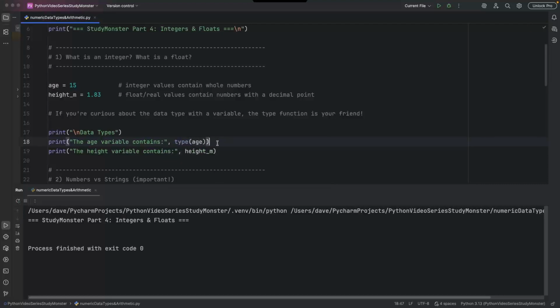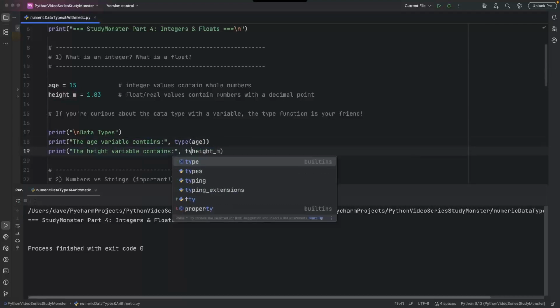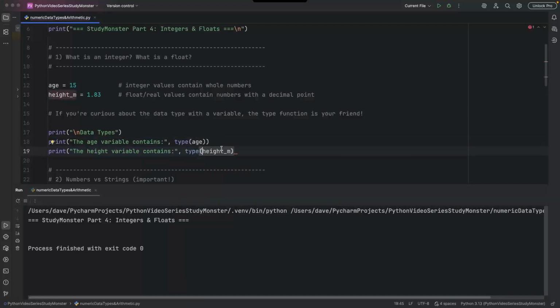And remember, it's really important, a lot of students get this wrong. When I typed that variable in there and I opened this bracket, it didn't automatically put that one in. Make sure when you open a bracket, you've got the correct number of closed brackets. So I've opened one, and then I've closed 2. And we're just going to shove the type function in before our height and close that one again. And then we're going to see what it comes up with down here.